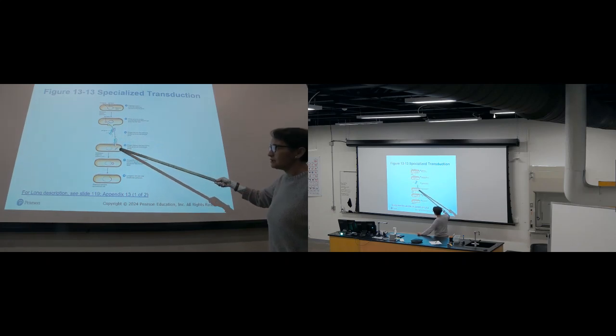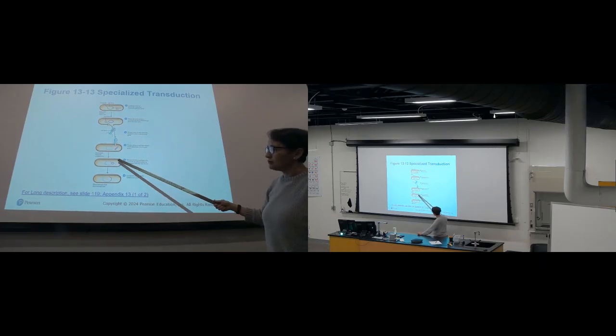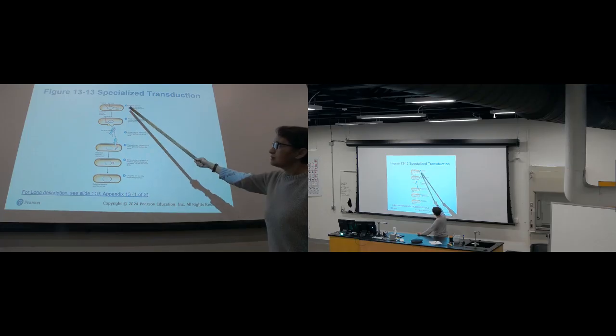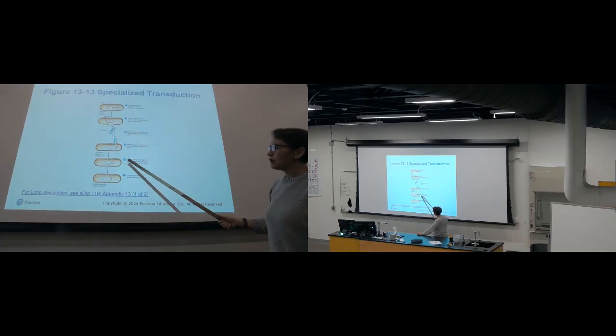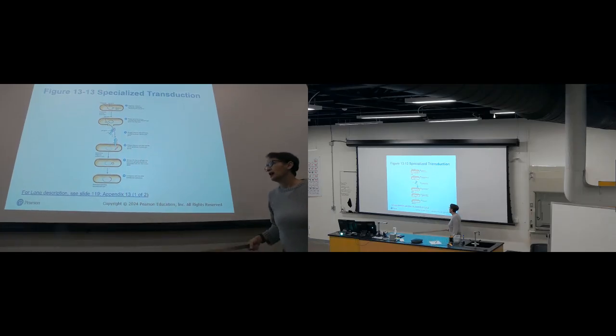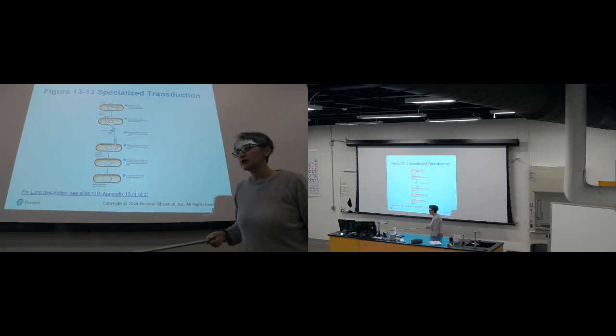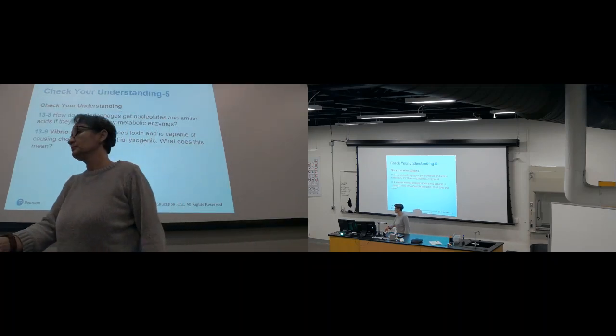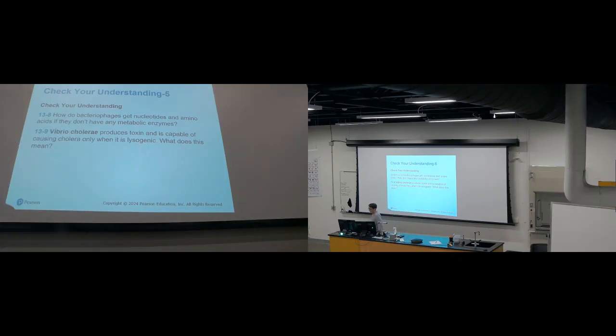and then when this phage injects this galactose gene, this cell, the recipient, during the lysogenic cycle, will acquire this galactose gene. So this was, let's say, galactose plus, and this was galactose minus. Now it will become galactose plus, and now it can use galactose, sorry. So that's a specialized transduction. Any questions?